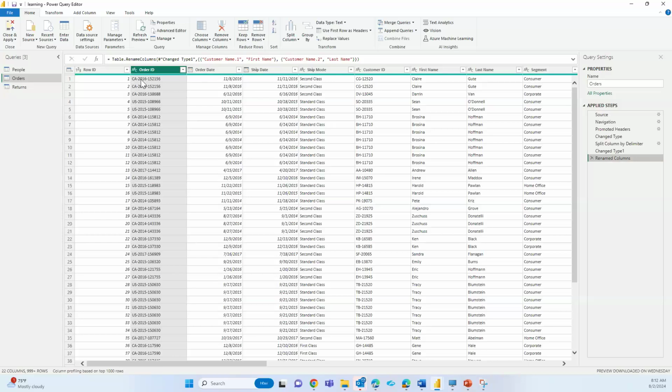Previously, when we did it for the first name and last name, there was a space. For each space, it created one column for us. Now, for order ID, what should we use? We should use hyphen as the delimiter. You are able to see there is a hyphen, right? CA hyphen year hyphen ID.